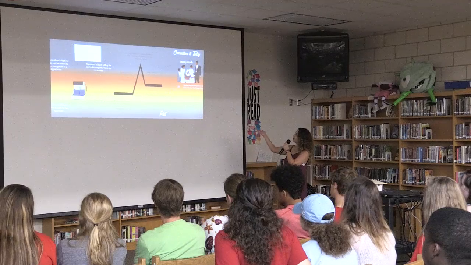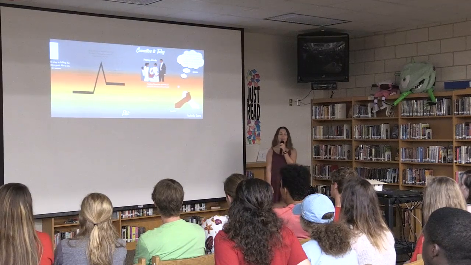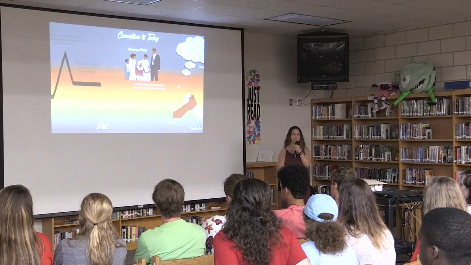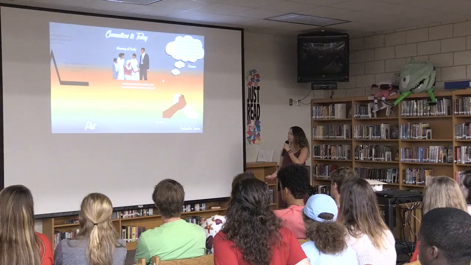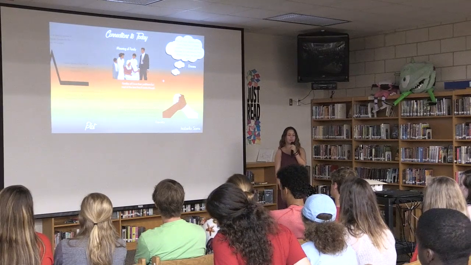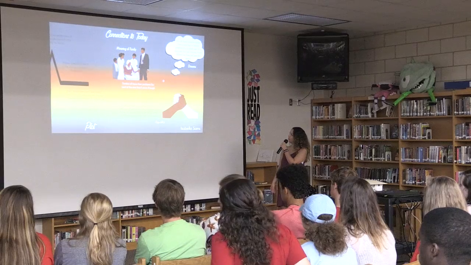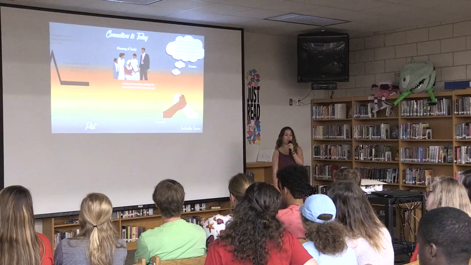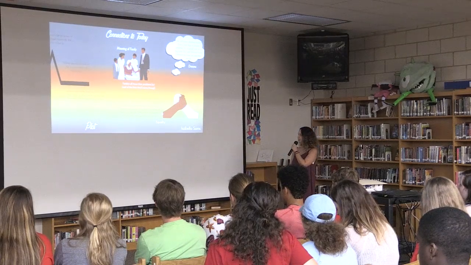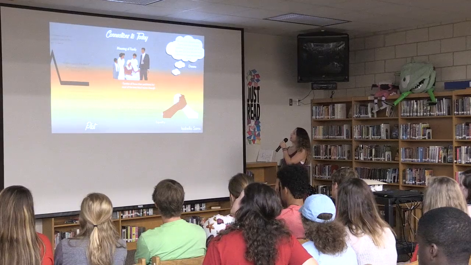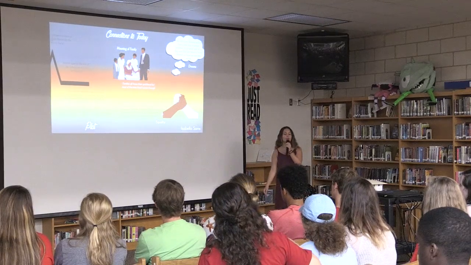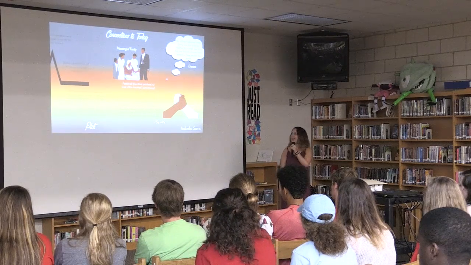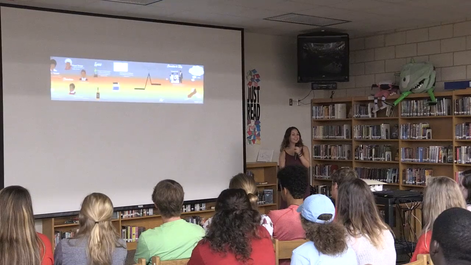and then the connections to today is the meaning of family, which today we still have our family, no matter what problem we have, we still always come through for each other. The thing of equality, that all of us should be treated equally, even though in A Raisin in the Sun, some of them weren't. And I did dream clouds to represent dreams because we all still have them today. And we will always have them no matter how big they are. And that's the end of my Raisin in the Sun infographic.